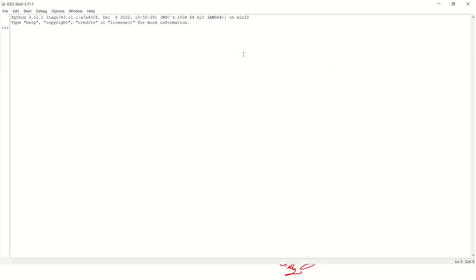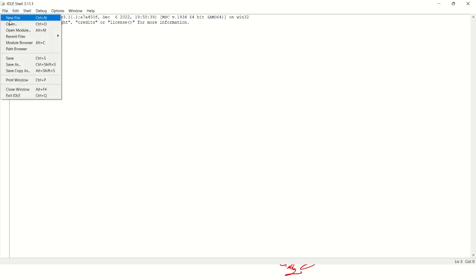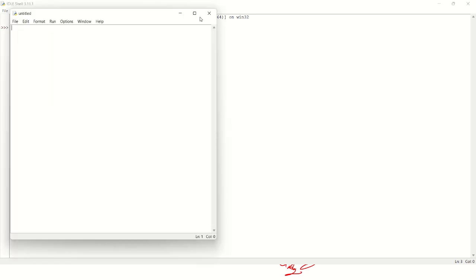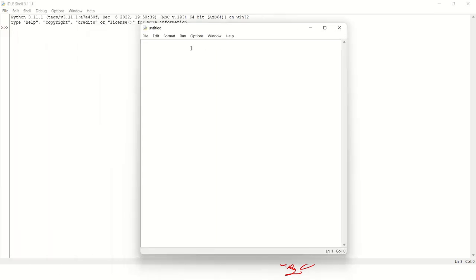Okay. Now the window that opens up, this one is known as interactive mode. Here one line code you can write and in next line you will get the output. What we have to do, we have to open editor's window, then file, click on new file. Here we have to write a program to display the output on output screen. Which function we will use? Print function. So I'm using this one, print, and in bracket I'm writing the name of the topic, that is importance of exercise.